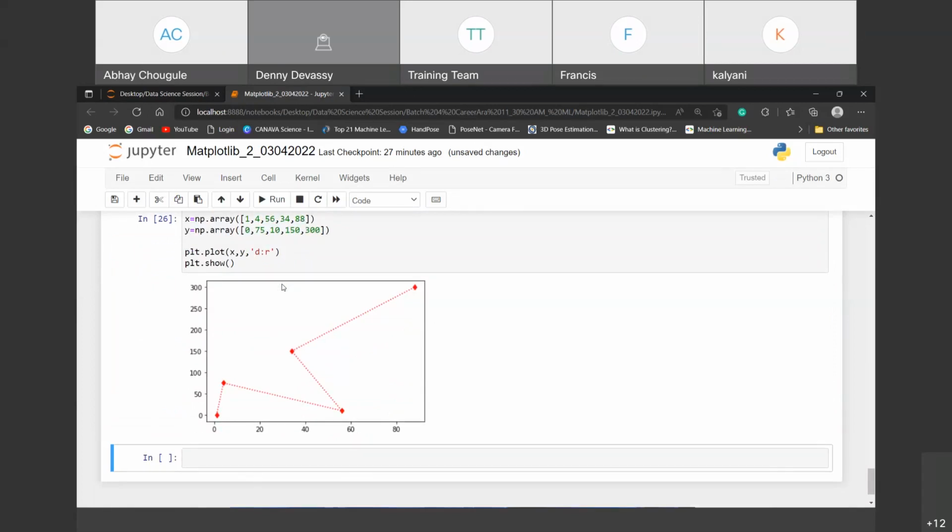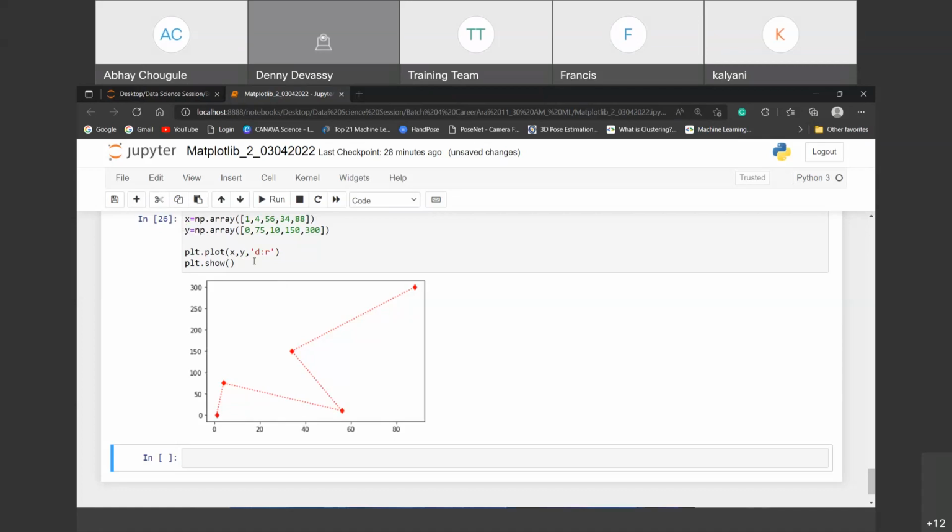If I'm taking data from some other place, your data should be like this: suppose this column is there and this column is there, and you pass them into X and Y. Then we have yellow, green, and you can pass color codes as well. So just imagine if you have color codes, then this is very easy.